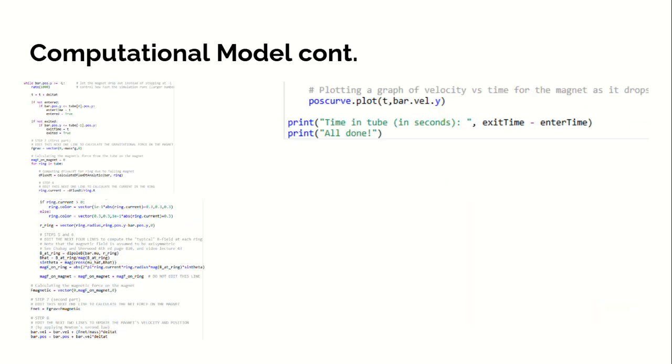And then on the second right here, here's the rest of it. On the left, you'll see that we are iterating over time, giving a gravity vector, giving the magnetic force, and then using that to calculate the change in flux, giving a current around a ring. And then we're using all of that to create magnetic force and then creating a net force from the gravity and magnet, updating velocity, updating position, and then finally plotting it all on a curve that you'll see over here as exit time minus enter time as our result from what we saw previously.